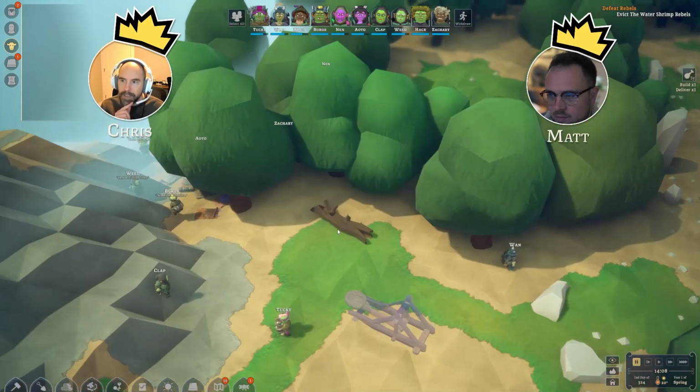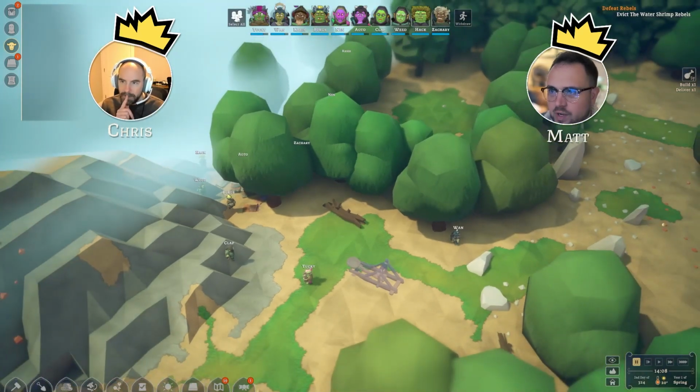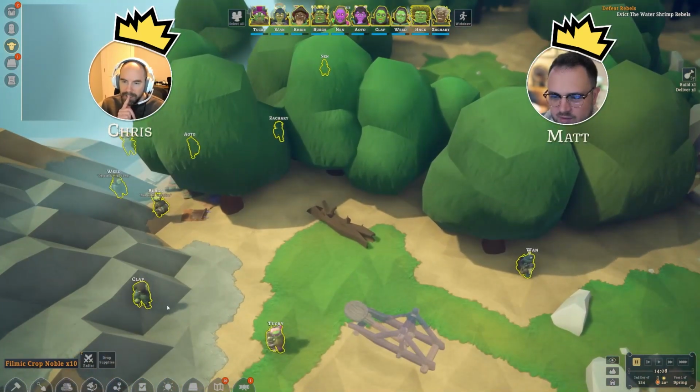Up top by the portraits. The select all button for your people. Oh, sorry. Gotcha. That's okay.